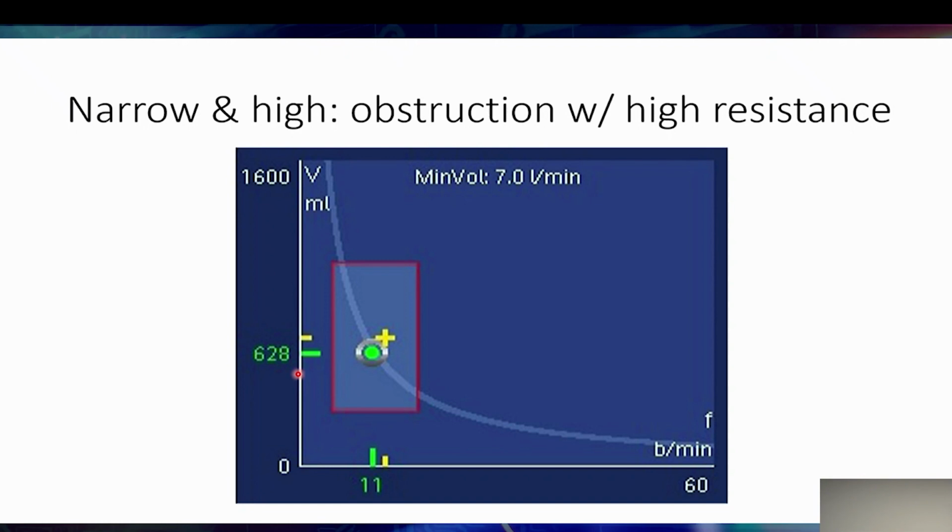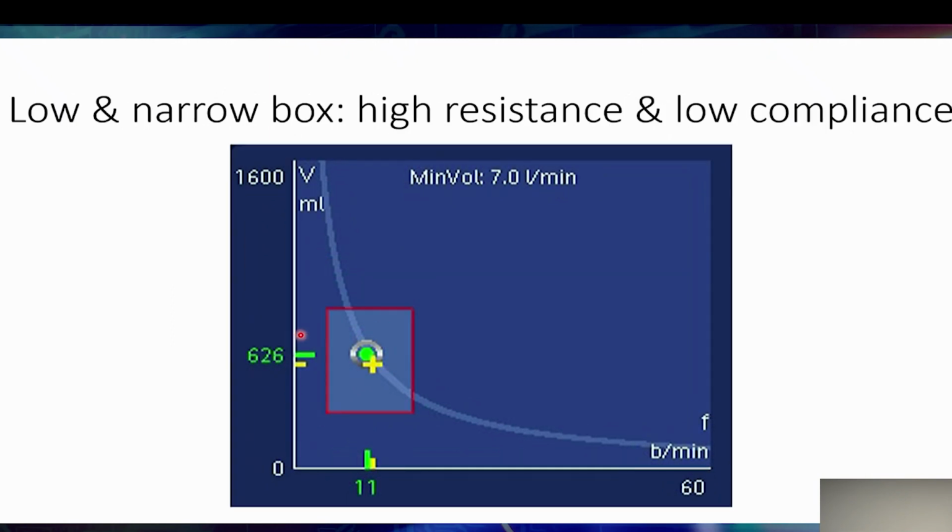Does that make sense? The pressure wasn't really the biggest issue. I mean, it's a little shorter than the normal box because there is obstruction, but it wasn't the biggest problem. The biggest problem was the rate. They didn't want you to have too crazy of a rate, so it narrowed it down. Does that make sense? I lose anyone? Okay.